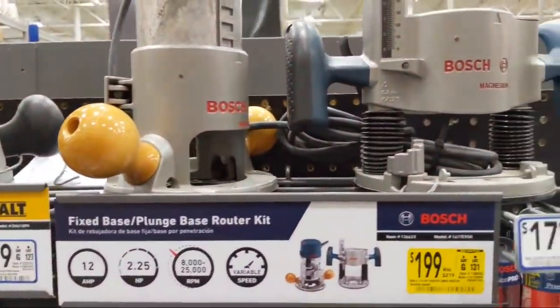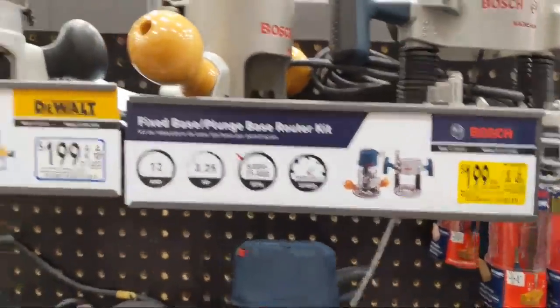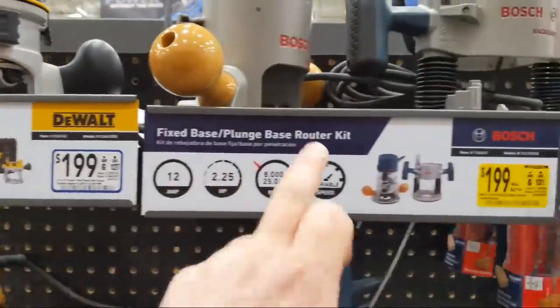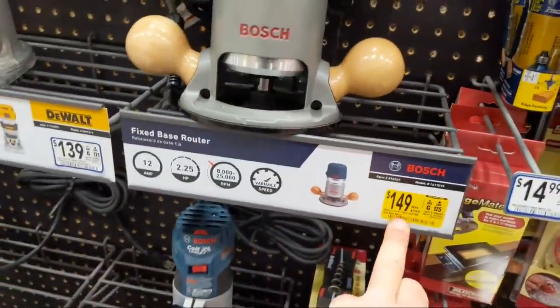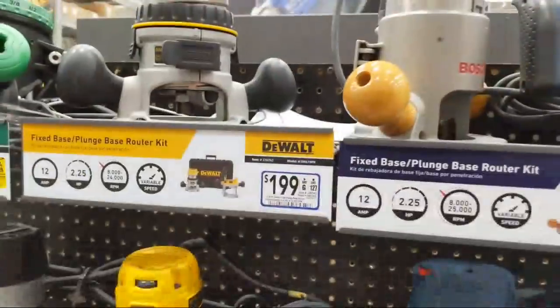You can see what the fate of Cobalt tools will be here and what they're going to be moving out. What's up, Millennium Man? Which router for making raised panel cabinet doors? So quite frankly, this is the deal. It's a shame that Shaky Poo doesn't take a larger full-size router, because quite frankly, you can get this 2 1/4 horse for $149. But it doesn't take it. They only have like 3 options for that Shaky Poo.